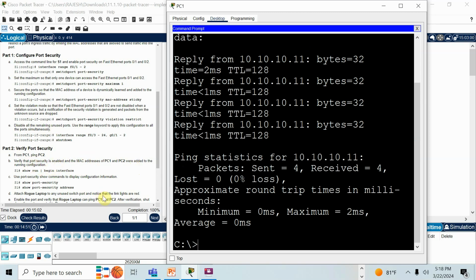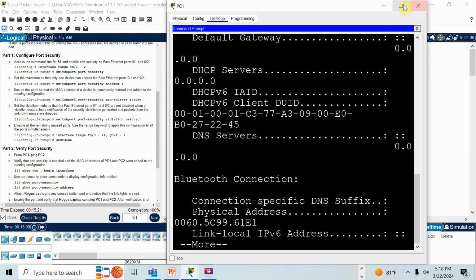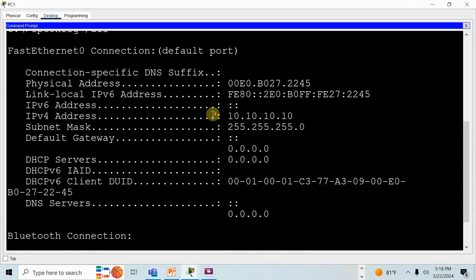Now verify port security is enabled and that the MAC addresses of PC1 and PC2 were added to the running configuration. How do we verify? Show run, then pipe begin interface. Before that, I want to see the MAC address of this computer, so ipconfig /all. This is a command to get the details of the IP address and MAC address. Here, the PC1 MAC address is 00E0.B027.2245.